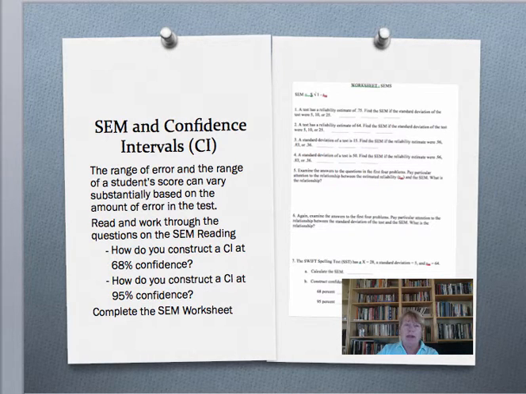Before we do the worksheet, I want you to pause the video again and read and work through Exercise 21, which is on standard error of measurement. It's a reading that you have. Read that and work through the questions. When you're finished, come back and we will talk about how we construct confidence intervals at certain levels of confidence before we move on to complete this worksheet.